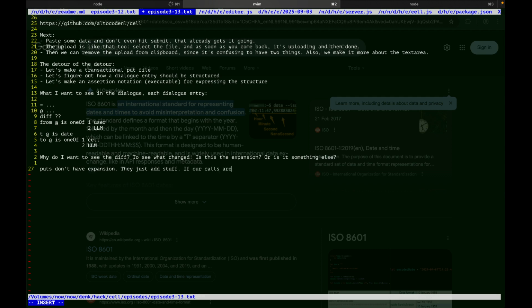If our calls are puts, the expansion should be the diff. Okay, the expansion should be the diff.